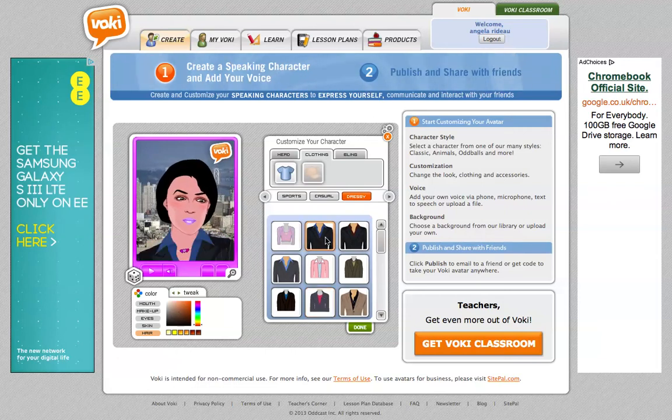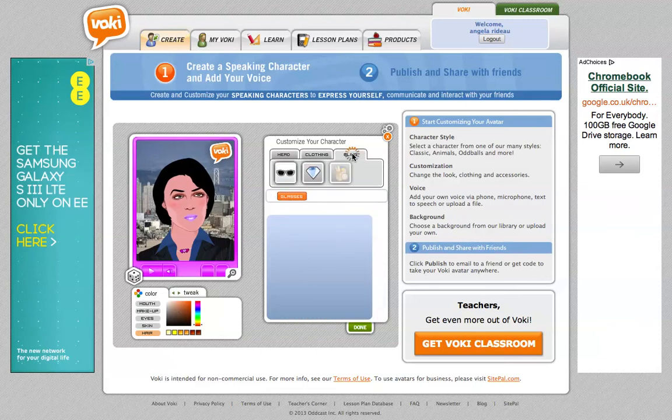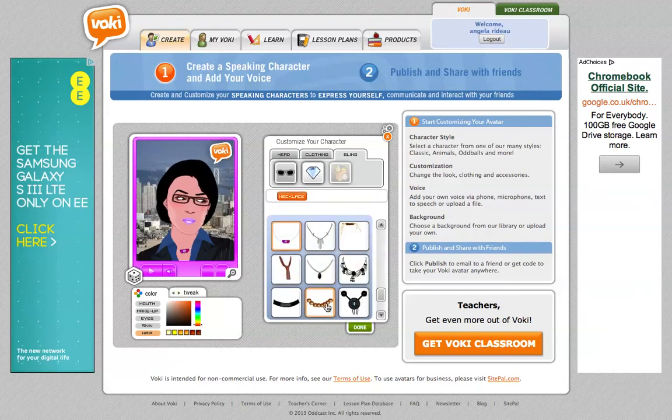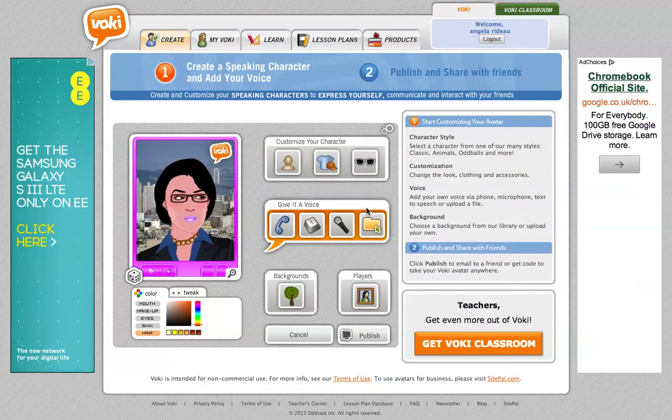Okay, so you can work through different options. You can also give her accessories or blinks. You can add glasses, for example, and you can work through these options here. You can change the type of accessory that she's wearing. And you get the idea there. So you can add or delete certain features.